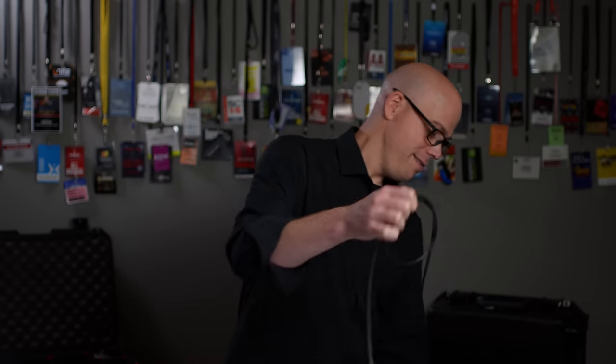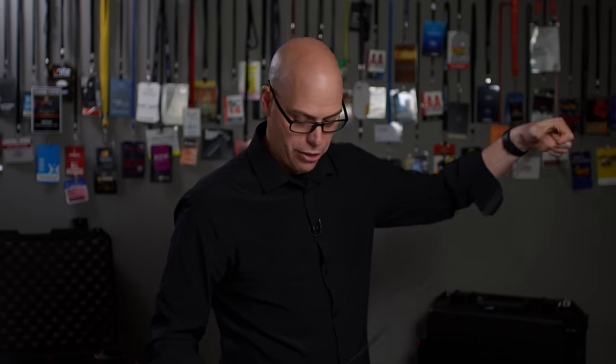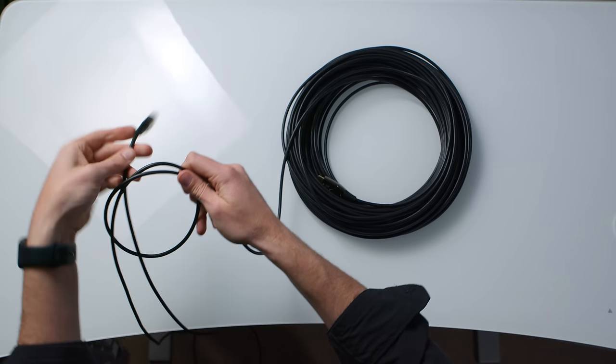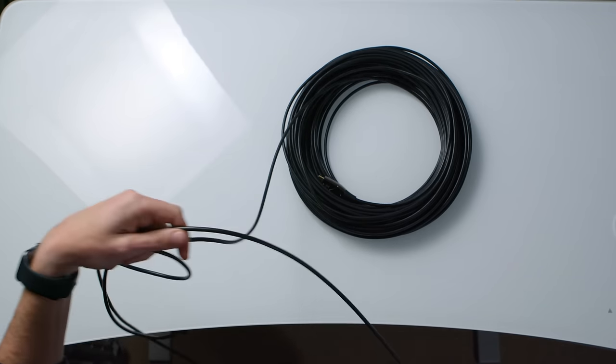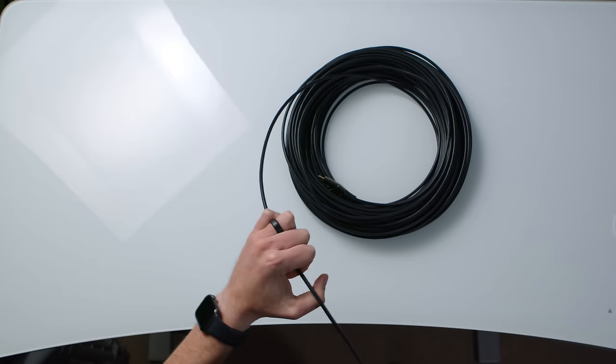And so some people don't want to use the over-under technique because they say it can lead to a bunch of messes, it can lead to knots. Let's not do that. But if you ever get in this situation, just stop what you're doing, find the end, and just undo a knot or two, and you're good to go. So I'm gonna take this end, and I'm just gonna feed it back through the hole. So if you have like 20 knots, you can just take this end, fish it up all the knots, and then pull that end through, and then pull that end through to make it good.